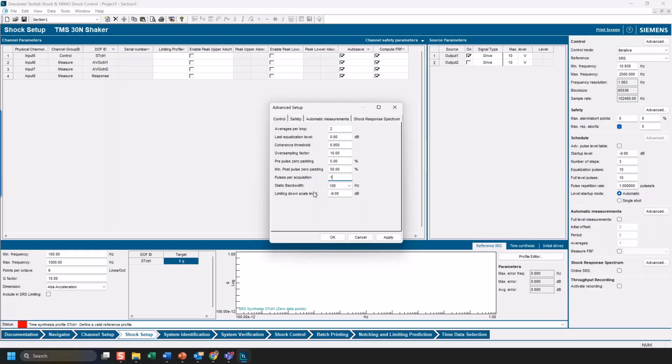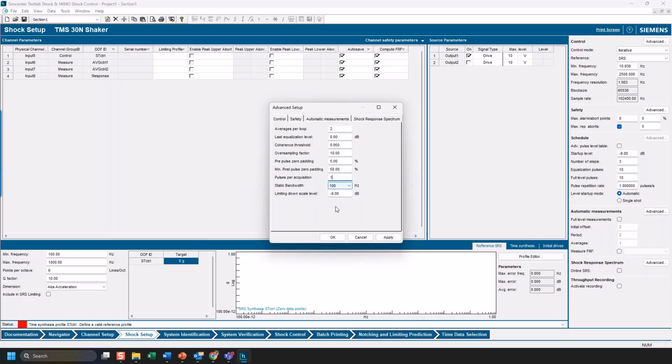The pulses per acquisition, what that does is the first pulse that gets sent out, there's a calculation that's done and the drive is updated, and then the drive is not updated for the remaining number of pulses in that acquisition set. That's what that's doing. You're basically sacrificing your drive correction to get more pulses out faster, because you're eliminating that calculation step between pulses.